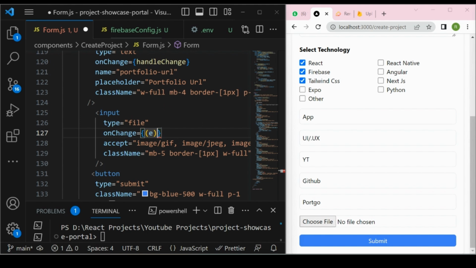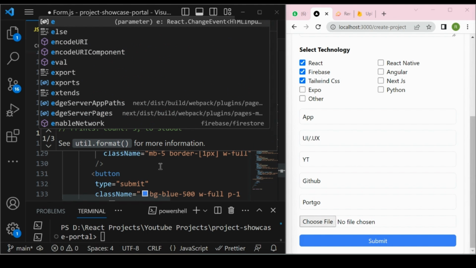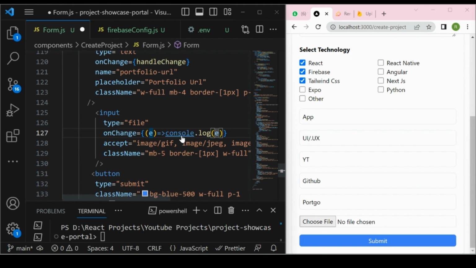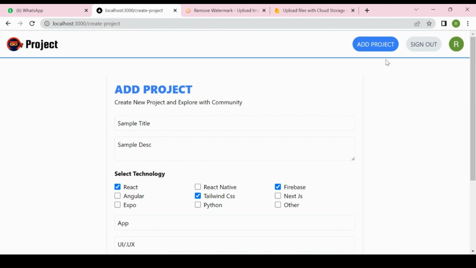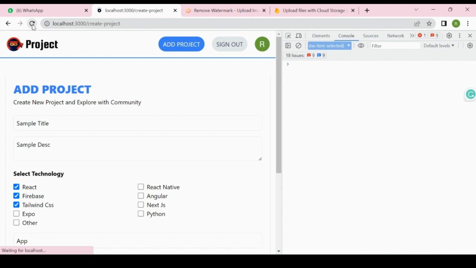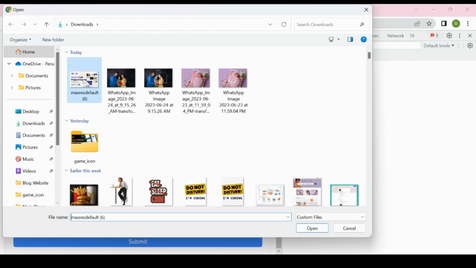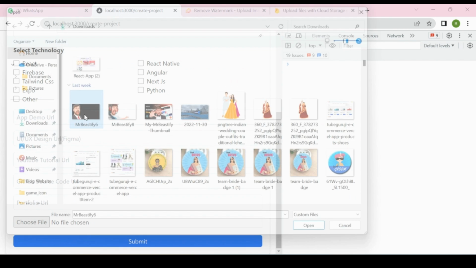First of all, let's console log what information we are getting. So I just say e and console.log e. Now let's increase the size of this. Go to the inspect panel, console, refresh the screen. Clean everything, and then select any file.